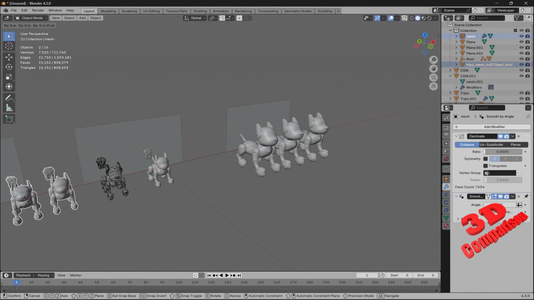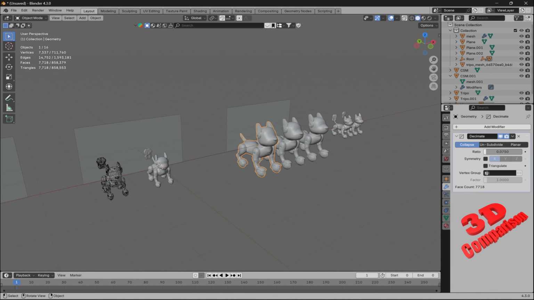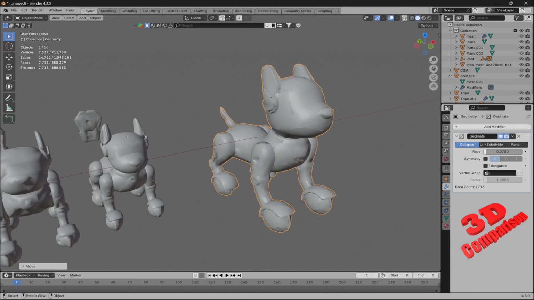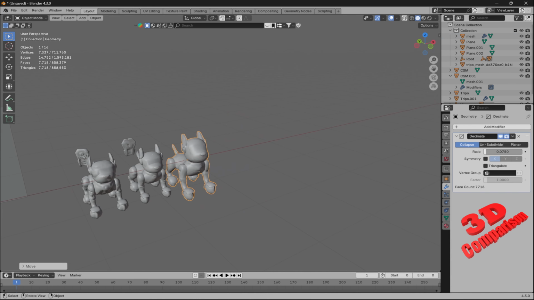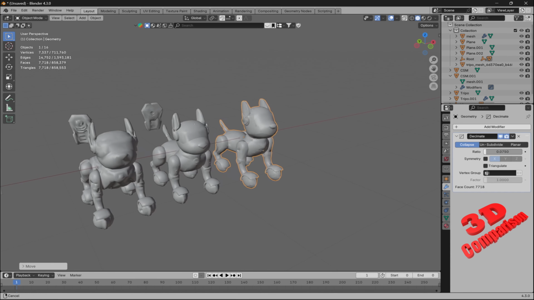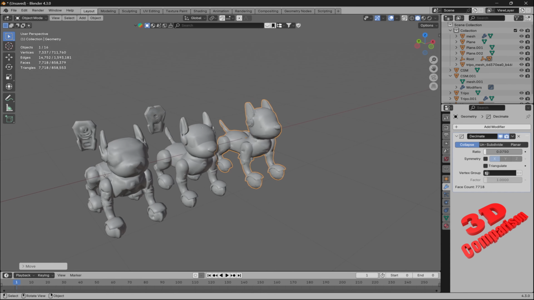So let me just grab all of those, add this as well to the line over here, make it a little bit smaller. And these are the outputs at around 7k.